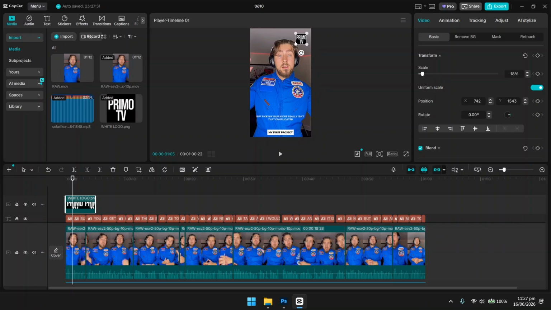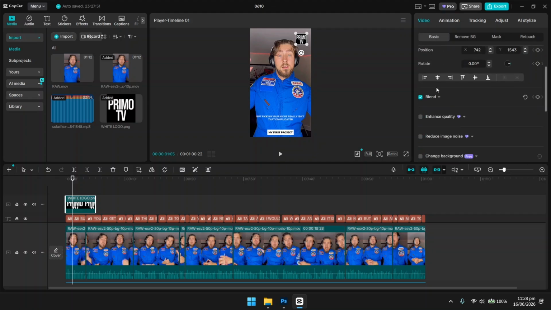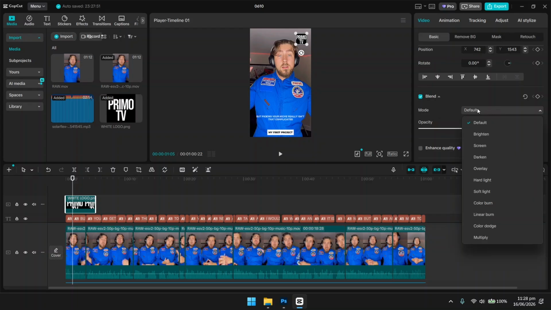Okay, so now I want to take away the black. What we are going to do with the knowledge we took from Photoshop is change the blend mode of this to screen, so you're going to take away all the blacks. Go to our video properties panel over here, and then scroll down so you see blend. Once you see blend, click on the drop down and then you see mode. This is also a blend mode option inside of CapCut, and it's on default. So you're going to change this default to screen. Okay, so realize that it has taken away all the blacks in our video.